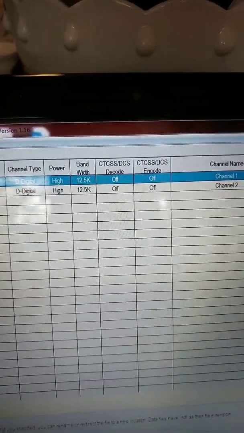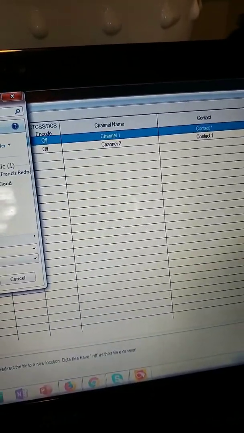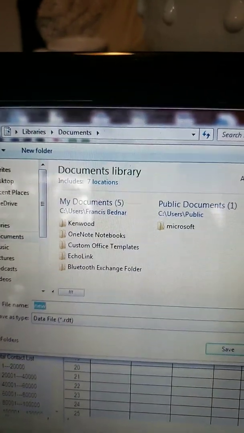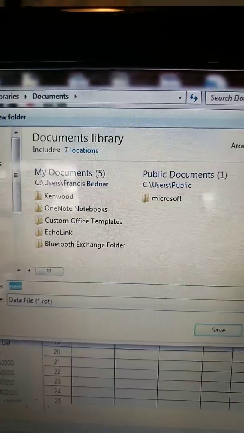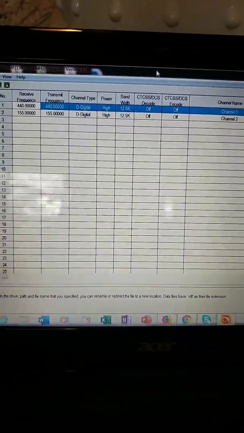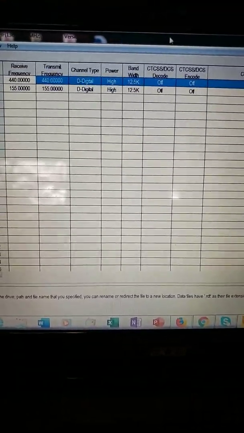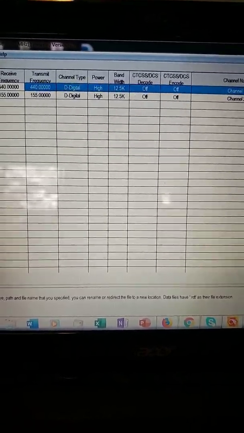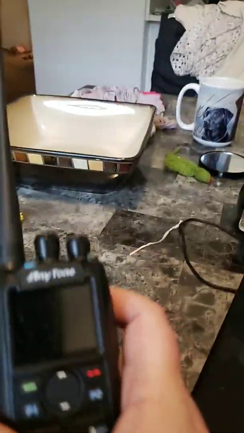It's now saved. So if I go back into the... Oh, it wants you to rename the file, but that's okay. You can save it again and save it to your desktop. And then transfer this data to the radio so that the radio understands that you've made these changes. Now, I've already made these changes on my radio, and I'm going to demonstrate how the feature works. So I'm going to close the computer down for now and focus on the radio and how you can manually dial.